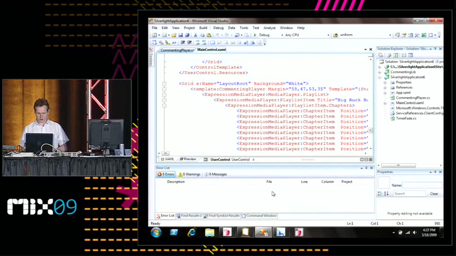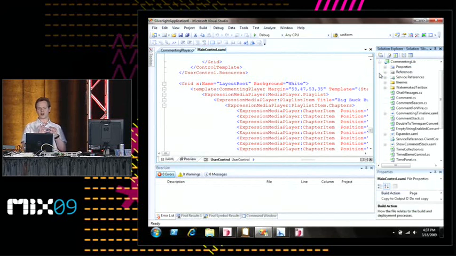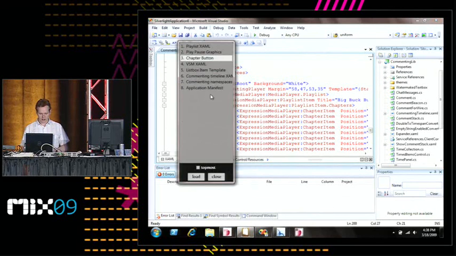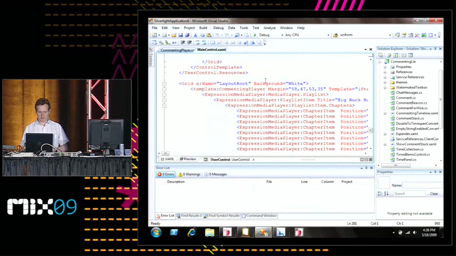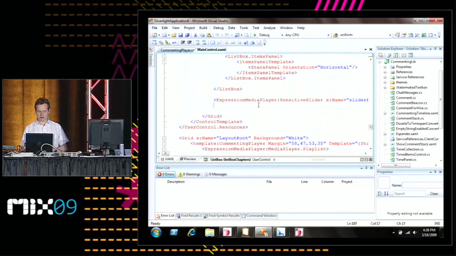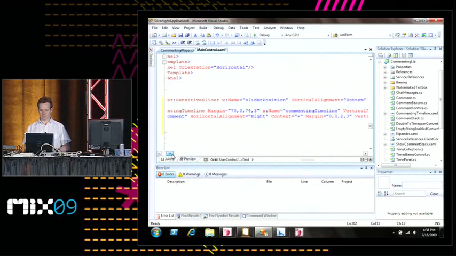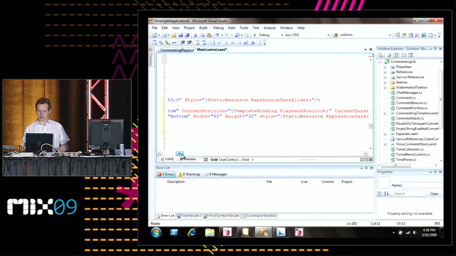So the first thing we want to do is take from our commenting library the timeline control and also another button control that's going to be used to add the comments. So we'll come to our snippet down here, and we'll add our commenting timeline XAML. And then in my control template, I'm going to paste that in. So now, in our document, we actually have this timeline object. It's got a well-known name, and it's also got some interesting data binding going on.